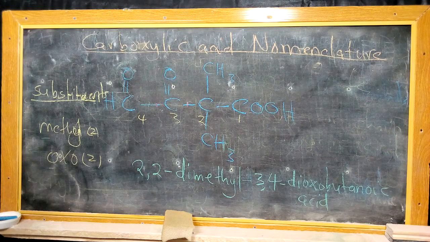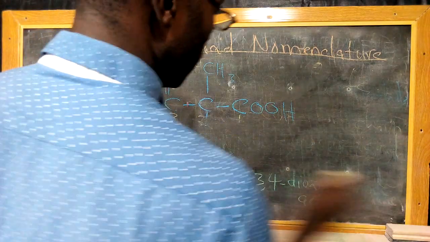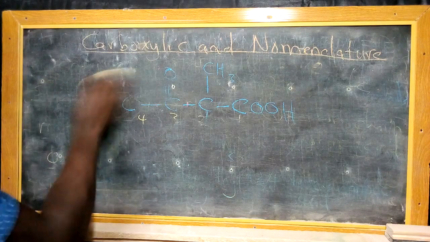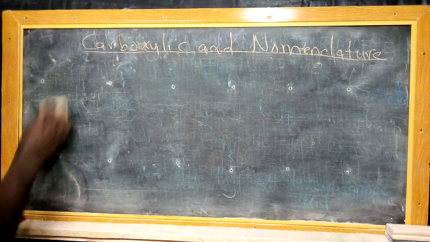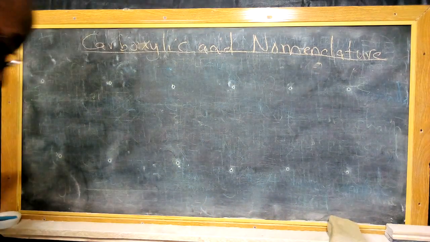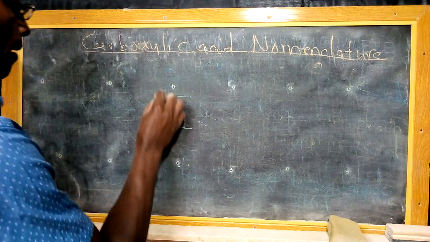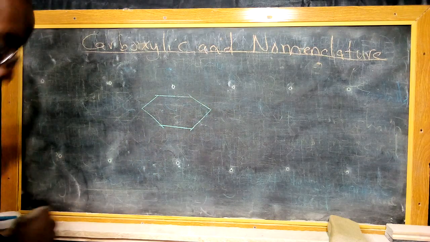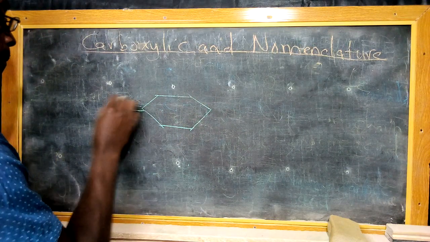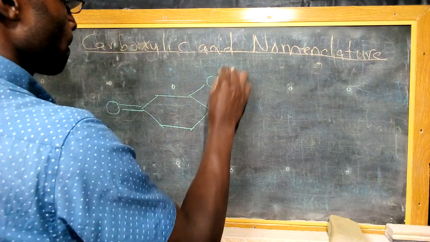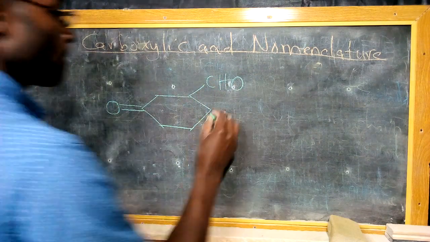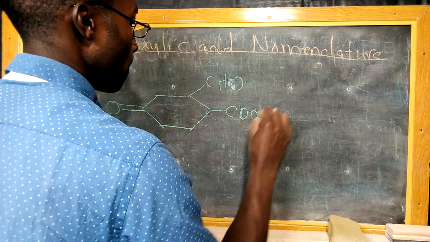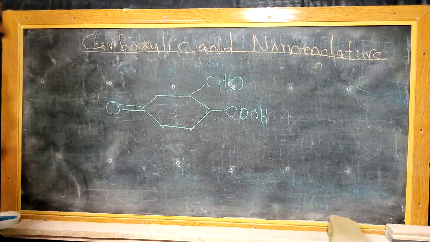So we shall look at the last case which I mentioned, whereby the carbonyl carbon is not included in the numbering of this particular compound. And then we shall look at how the suffix is represented in this case and what name we use for that. So for that case, I'll just draw the compound and then we shall go ahead and do the naming. So I have this compound here. This is not joined, so it is just like that.